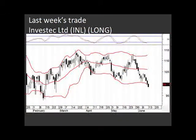We were stopped out of this trade on Friday of last week, and we put it on Tuesday for last week's show. If we have a look now, the chart of Investec is up on the screen. What I'd identified last week was that the stock has really been pretty much in a sideways trading range, and you can see these Bollinger Bands quite clearly illustrated here. Bollinger Bands are useful in a sideways trading stock or market because they don't work well in a trending market, but they do work well in a sideways choppy market like this. And what I'd identified was that this stock price had been ping-ponging off the upper and lower Bollinger Bands.